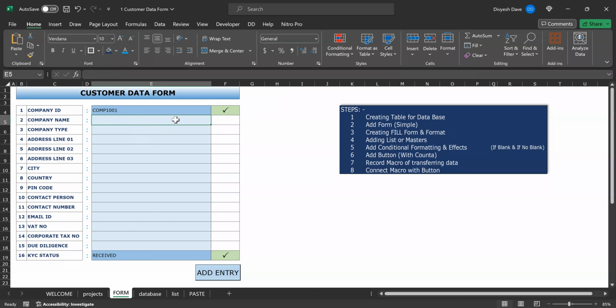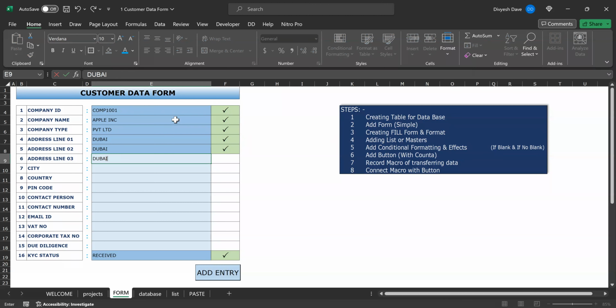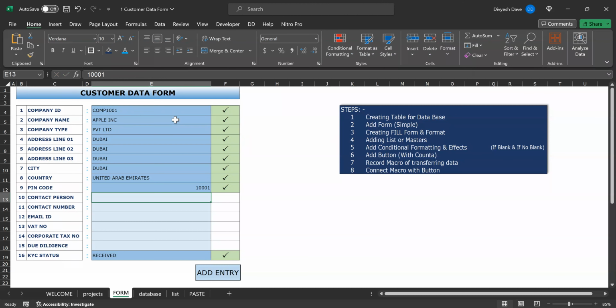And then also company name, let's say Apple Inc. Then again company type, private limited. Address line, let's say, I'm not filling the whole thing, but I'm just putting the normal one. Let's say Dubai, Dubai city, also Dubai, United Arab Emirates, and pin code, whatever, 10001.